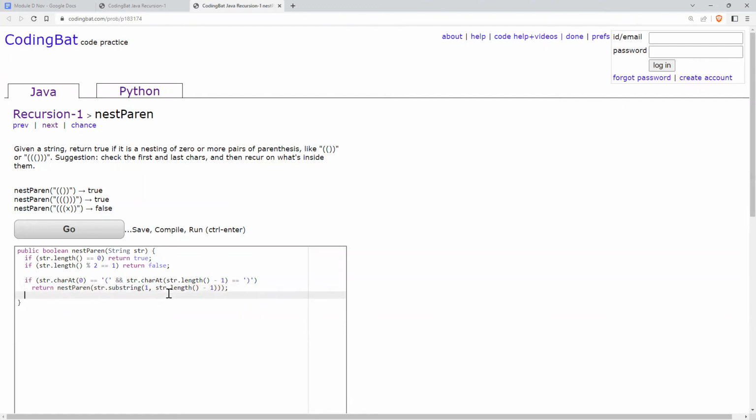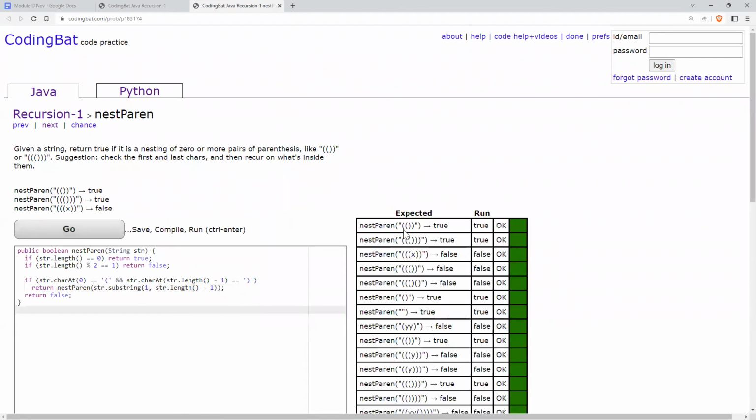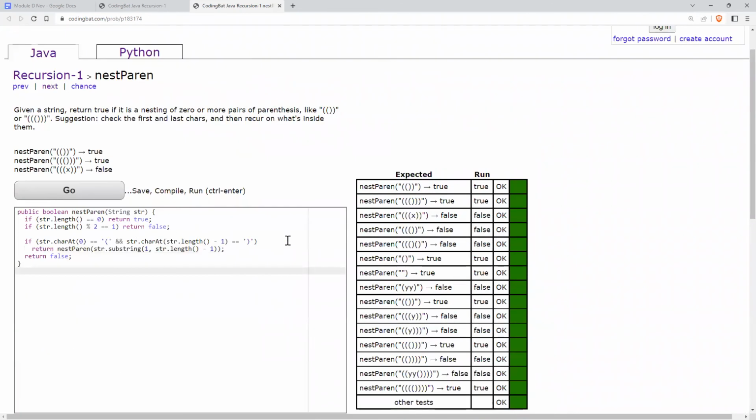Otherwise, I want to return false, right? Let's check. Where didn't I put a... expected at line 6? So this has an extra... passed all. So that is not a valid case.